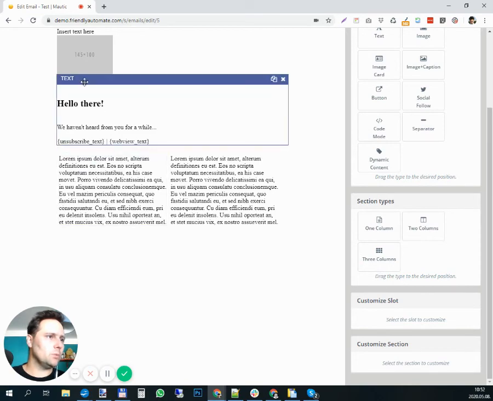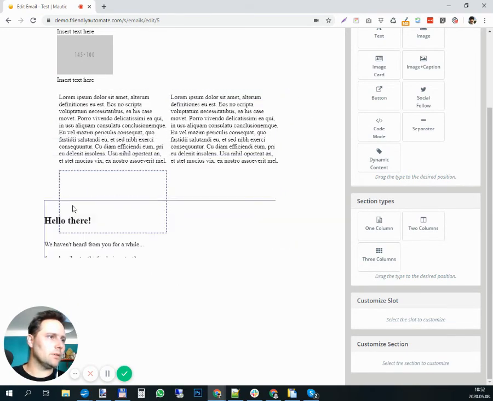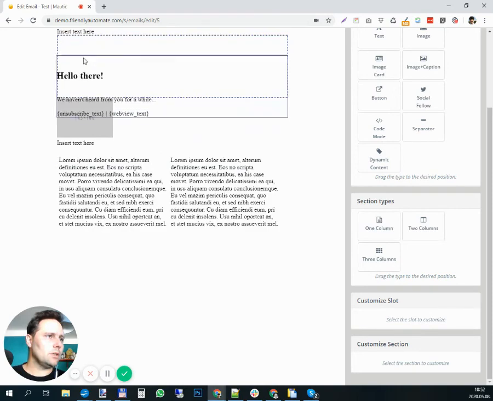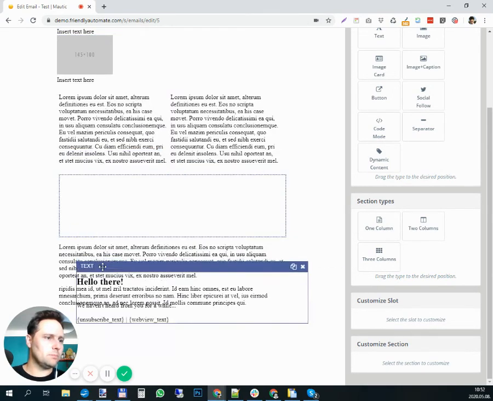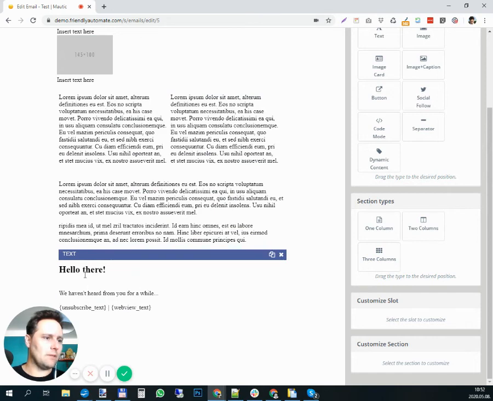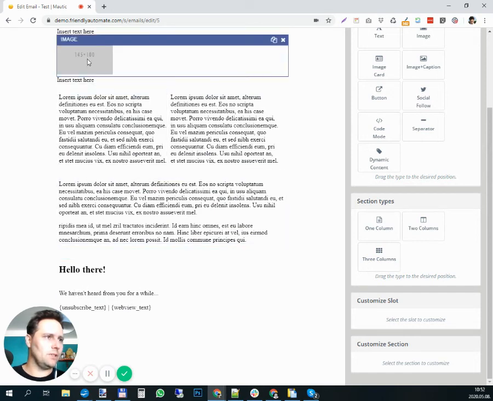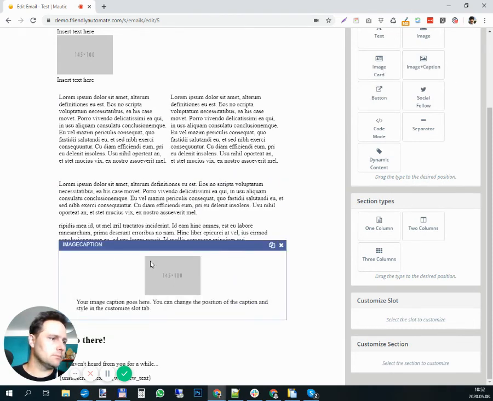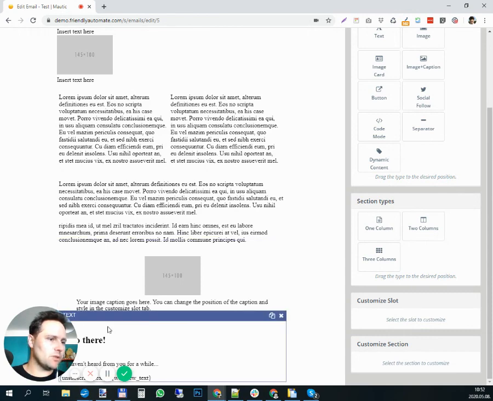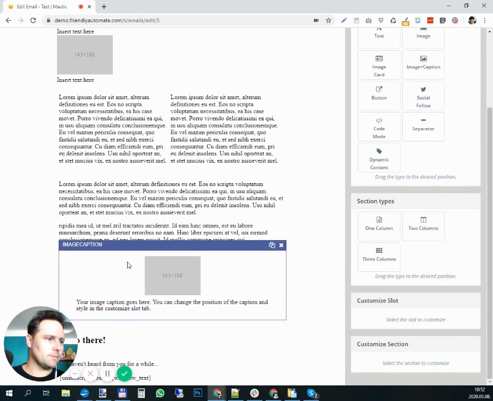And we're going to do it this way. Actually, what we're going to do here is we're going to put 1 column on the bottom. I'm just putting this away because I will use the content, but right now I don't need it. And then we're going to have 1 more image. Let's say at the bottom. And then we're going to have our unsubscribe, which I'm going to just leave like this.